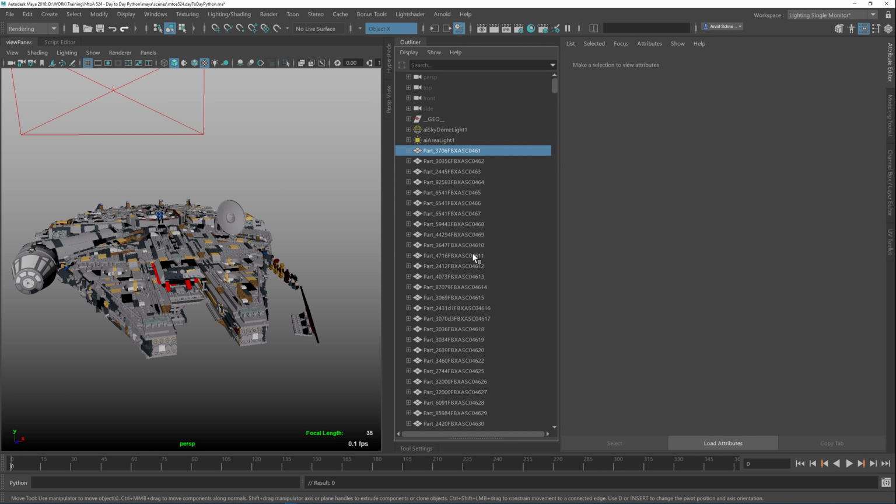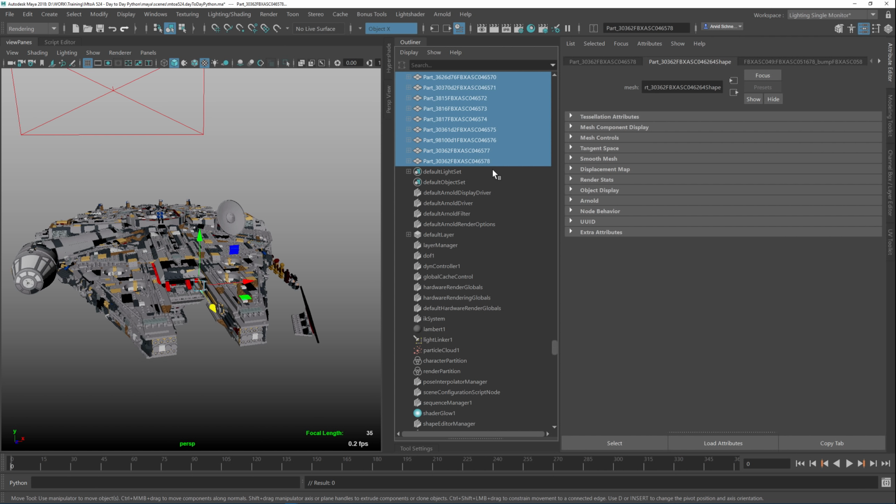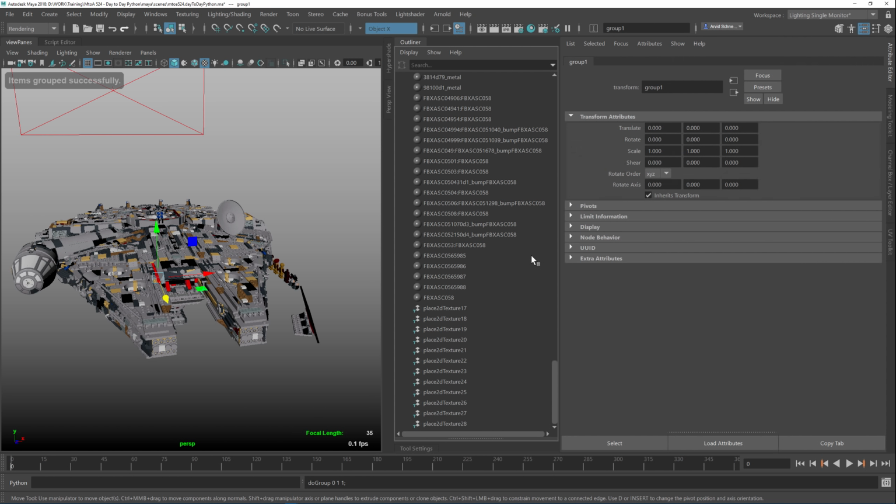So the same deal, we get all the parts. So I'm just scrolling down and then I'm just grouping them, so we just have them all in one place. Let's see, go all the way to the end. Select, Ctrl G. I'll just leave it as it is right now. And you can see now we got the FBX shaders back.